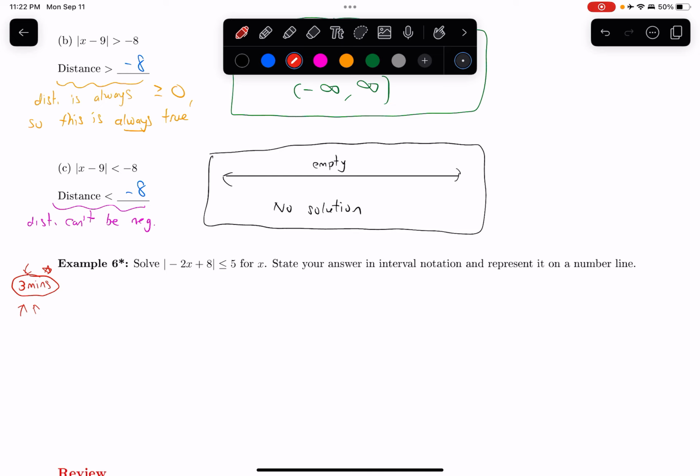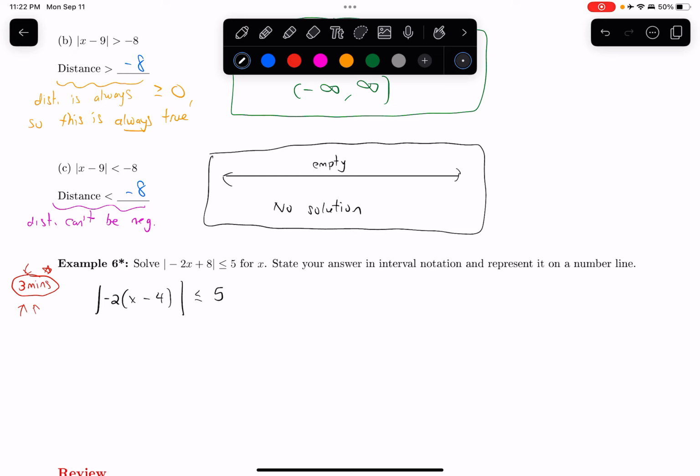All right, so hopefully you did that. Hopefully you paused it and tried it for about 3 minutes. Let's talk about it. I want to try to solve this inequality. I have a coefficient in front of the x, and we saw some examples like that before. I want to begin by factoring that coefficient out, that -2, parentheses, parentheses. When I factor it out, it doesn't get to come out of the absolute value, though. It's got to stay inside. That'll leave me with x. And then if I factor -2 out of 8, I'll be left with -4. Less than or equal to 5 out here.